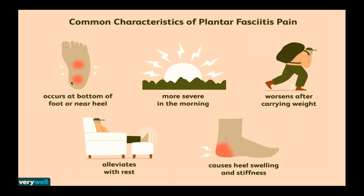And what often happens when you start to stress, even micro tear, the middle of the plantar fascial band, is you can get what's called a fibroma. I'm going to mention this at the end again, but a plantar fibroma is different than plantar fasciitis. It might start as plantar fasciitis, and then you get that first micro tear, and then the body has a repair process, and it starts to create abnormal accelerated cell growth. This is not a tumor. It's 100% benign, so that's a good thing, but it's accelerated abnormal cell growth, and it's becoming a mass.